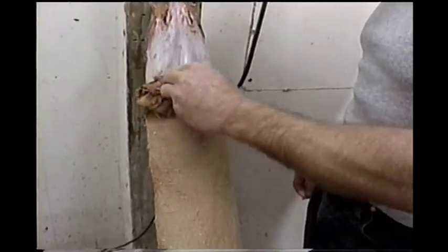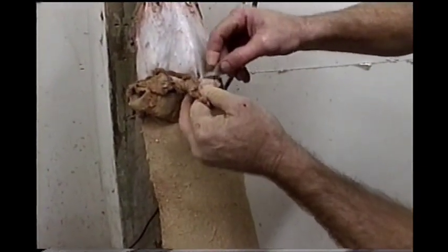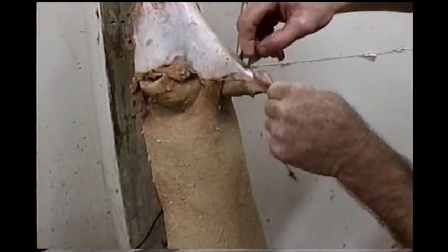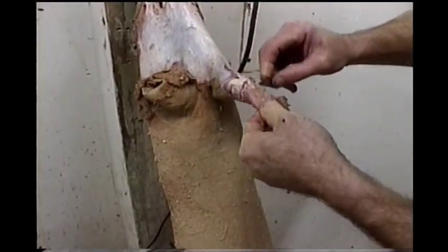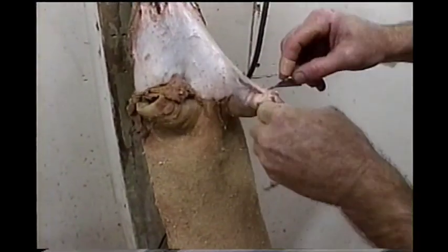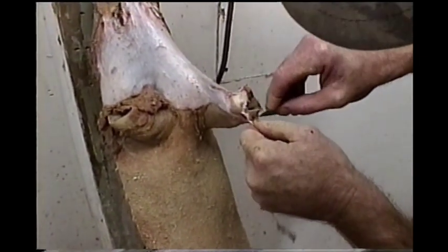Okay, you're gonna remove the rest of the ear butt. This stuff has all got to come off. Okay, and I hope we're gonna be able to get this all on film. Just start right here, where the skin comes around. You can see how that's starting to expose that ear butt. You're going to remove all this excess meat here, all the way around this ear. You don't have to get every last bit of it, but you got to get most of it.